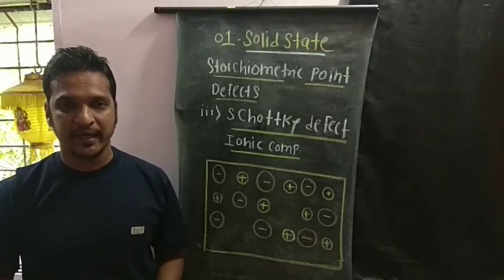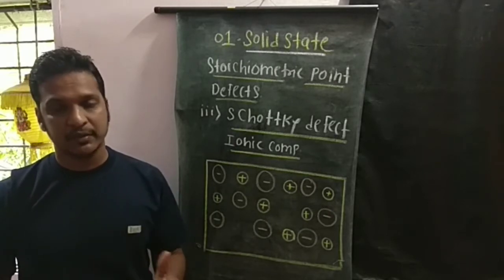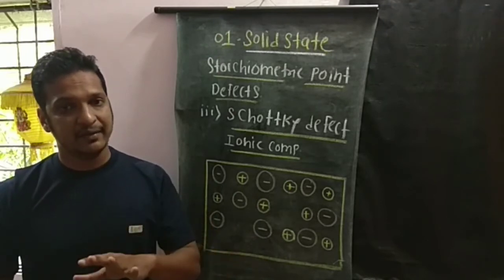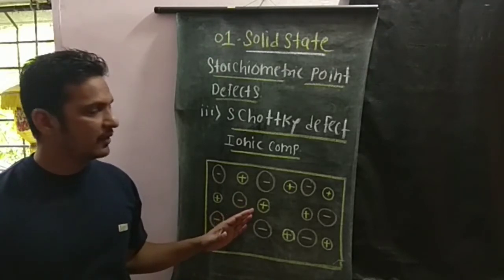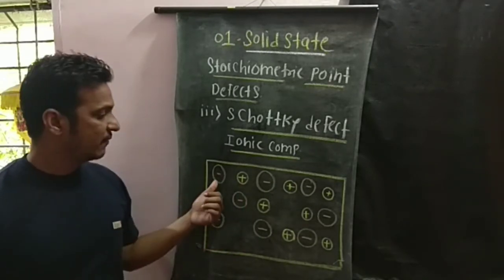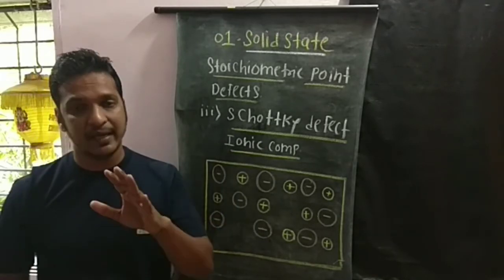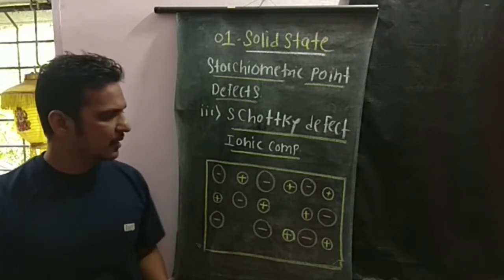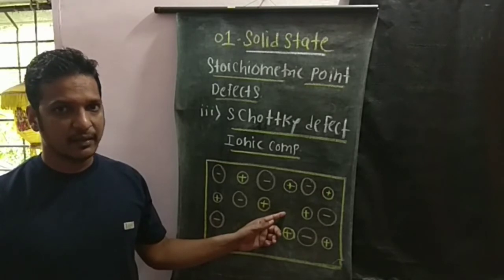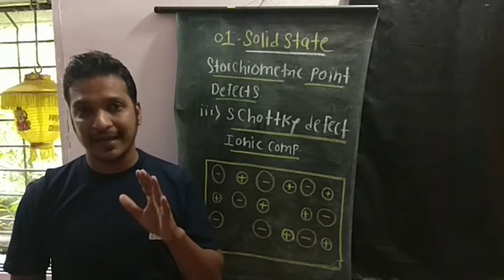Now we have third stoichiometric point defect, which is a Schottky defect, and Schottky defect is shown by ionic compounds such as sodium chloride, potassium chloride, or silver bromide. Means one is positive ion and other is negative ion. Now I have taken one ionic compound in which one is negative ion, other is positive ion. Negative ion is an anion, positive is a cation, and anions are bigger in size while cations are smaller in size. So you can see that one anion is missing from its regular site in the crystal structure, and one cation is missing from its regular site in the crystal structure.